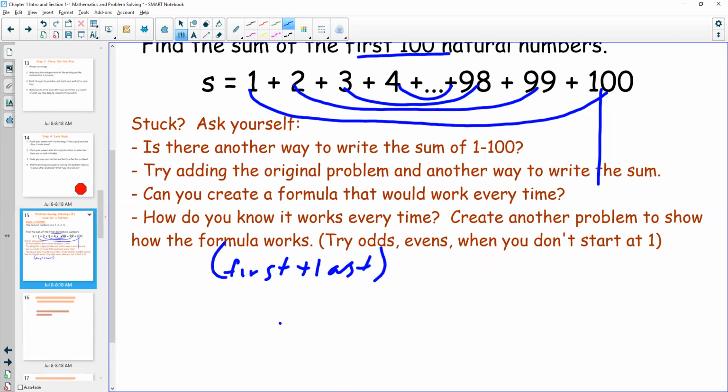Okay, so in this case, that's going to be 101. I imagine it like the paper paint butterflies you made in school: you took it, folded it in half, and mushed them together, right? It's like I took this series of numbers here and I folded it down the middle. But here's the thing. I don't know how many 101s I have.